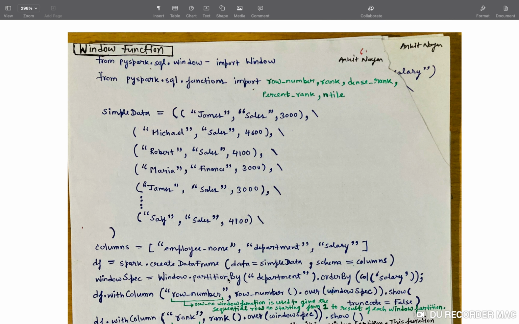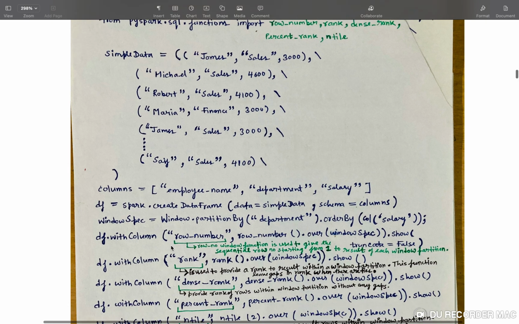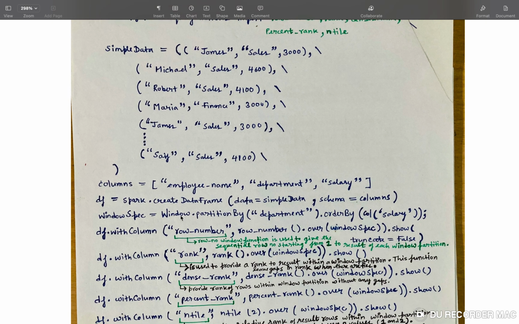So let's start by learning about row number, which I have created first. First of all, I created a data frame with the data and the columns. The schema is our columns here. Then I applied Window.partitionBy on the department column, and later orderBy on the salary column.